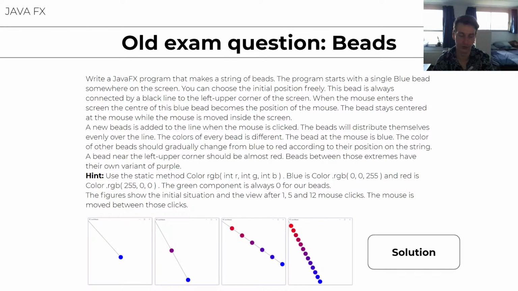Short answer, I don't know. Long answer, it could be, but I don't think so. What they did with the last JavaFX exercise that I've seen is that they split it up into different parts. So for example, in part A, you had to implement the double properties. Part B, you had to implement this. Part C, you had to implement that.